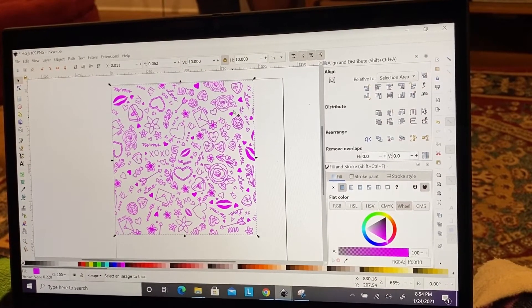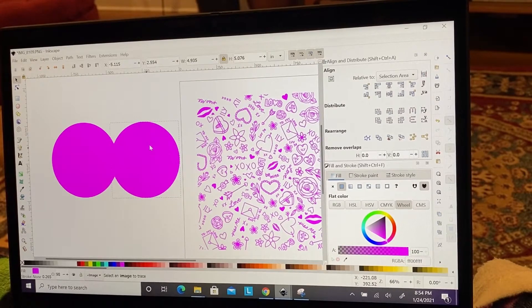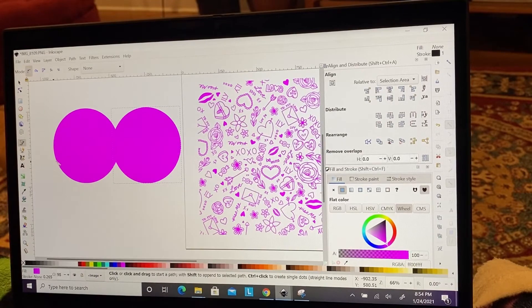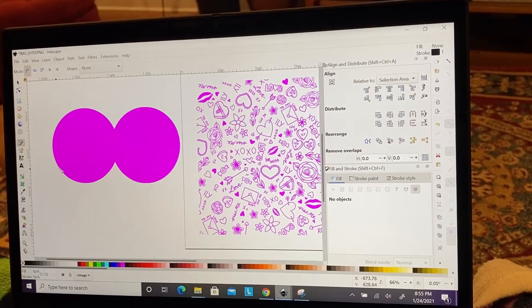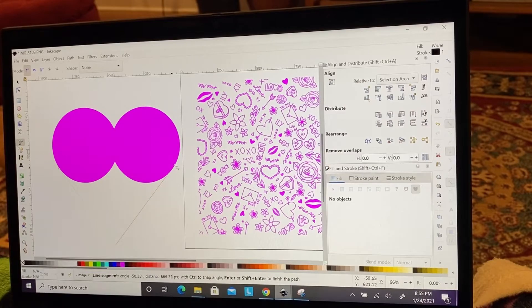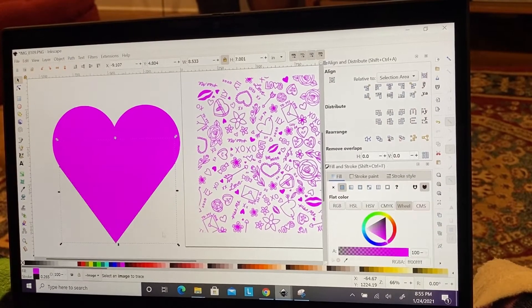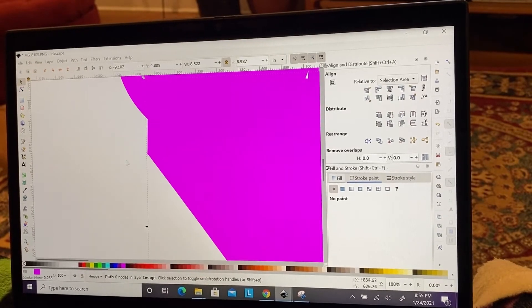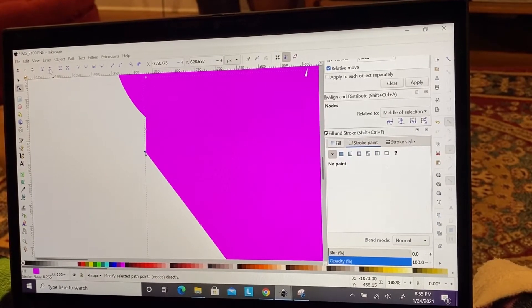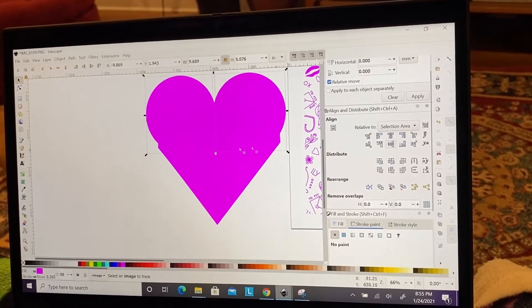I'm changing the size to 10 inches and making a heart shape for the cut line. I made two circles and then used my pen tool to create that little V shape for the bottom of the heart. I have to make sure that at the connecting points it overlaps with those circles, so that when I do path union everything welds together smoothly. I'm speeding this part up so you don't have to listen to me adjust every single node in the heart. In a vector program, you can adjust the shape using these nodes with the second cursor on the left-hand side.